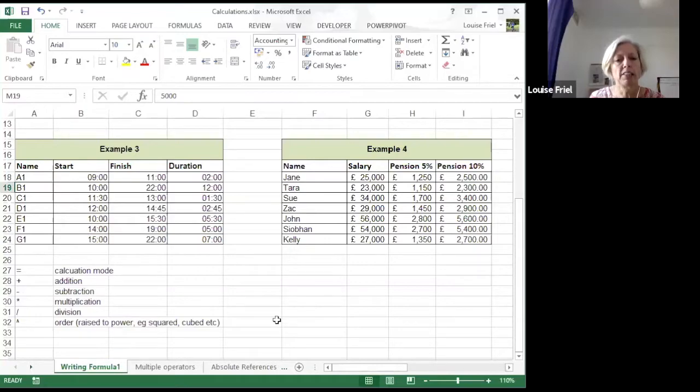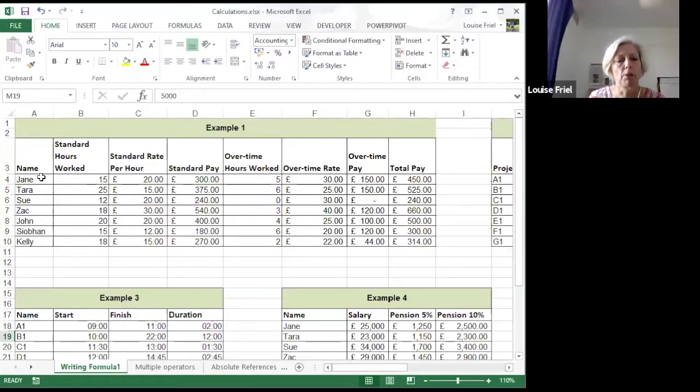Now, in all these situations, you may or may not be aware that whatever you have typed into a cell will always appear up here at the top in the formula bar. So if you type in Jane, you can see it's up here in the formula bar. 15, it's up here in the formula bar. So if we go on to our calculation cell, the calculation is in the formula bar. So if you're looking at a value and you think there might be a calculation and you're not too sure, have a look up in the formula bar and you'll be able to identify what that formula is. And if you think there's a mistake, you can just simply go in and make a change there.